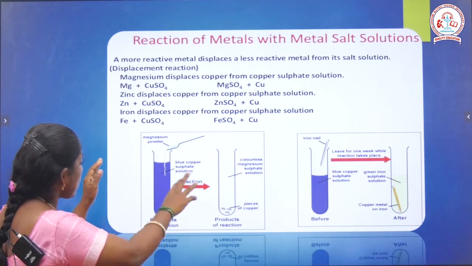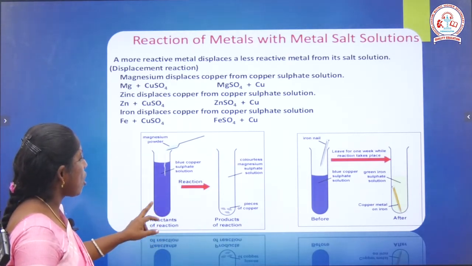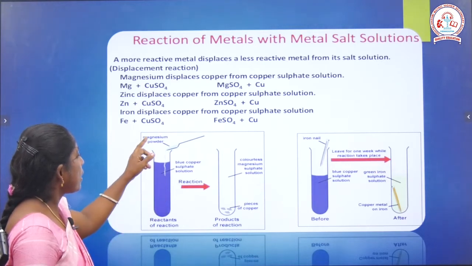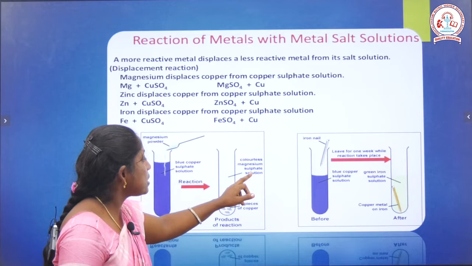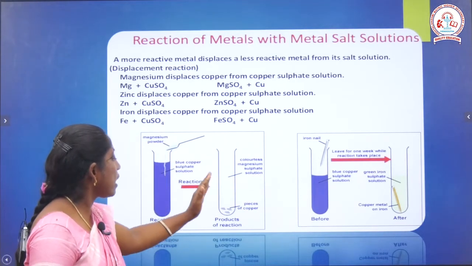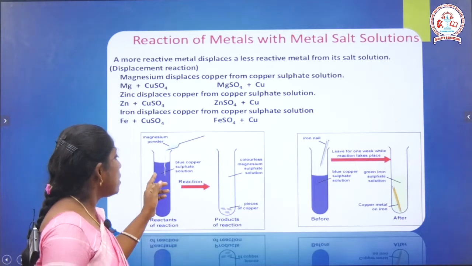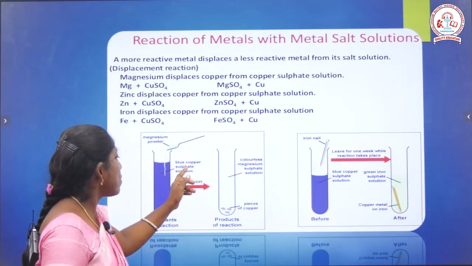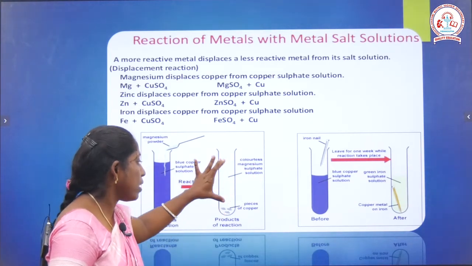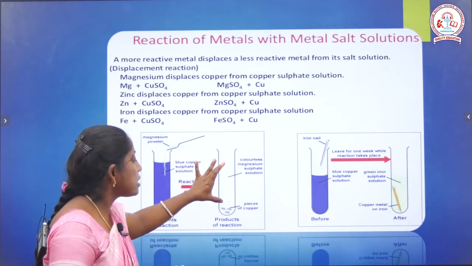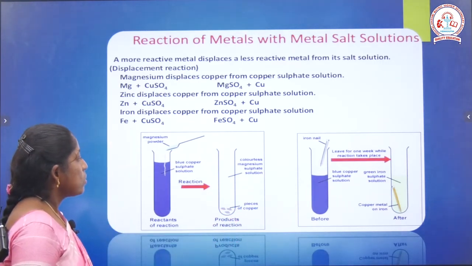Here they have given the diagram. See that here, magnesium, the reactant is copper sulfate solution. Inside that, I can pour that magnesium powder here. What happens? See that, this blue color changes into colorless. Why? Where did that happen? Is there any magic there? See that this magnesium replaces the copper from the copper sulfate solution, it changes into colorless magnesium sulfate. Copper goes down to the bottom and settles as pieces. So this is a reaction.